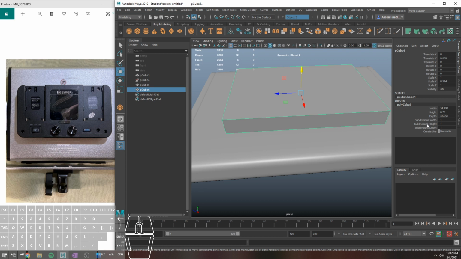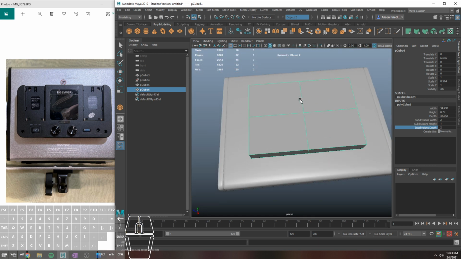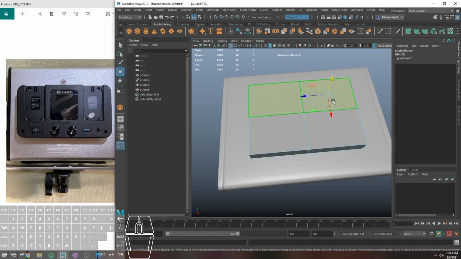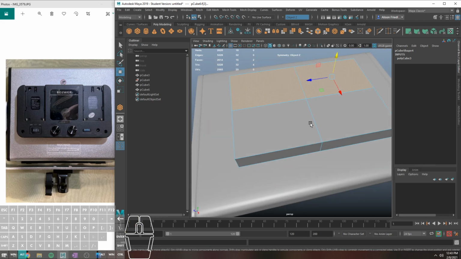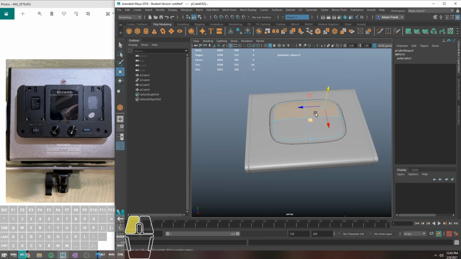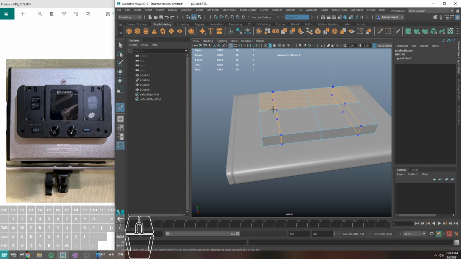And I think actually what I'm going to do is add one loop on the width and one loop like this. Sometimes this helps with symmetry, where if you have that loop, it's easier to say this is half my object rather than having Maya guess at what the center point is. I don't know, for some reason this helps if you're using symmetry. So I'm going to go ahead and throw that in. And you can see even that helps to preserve the shape of the cube a little bit.